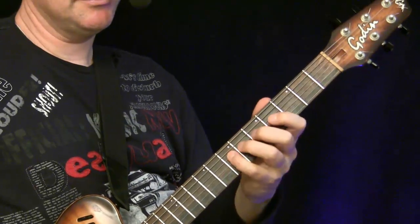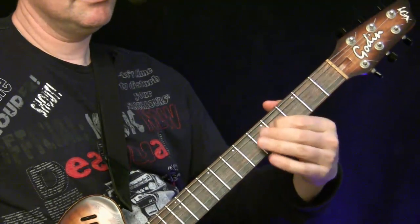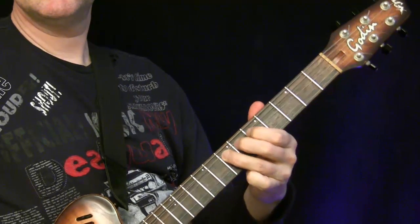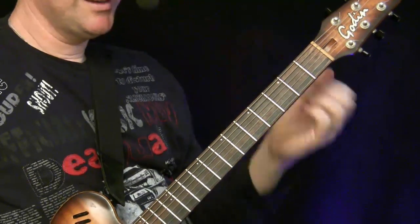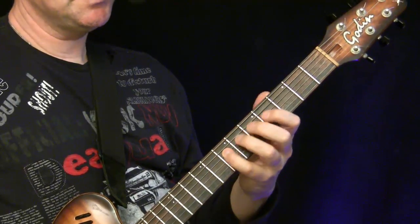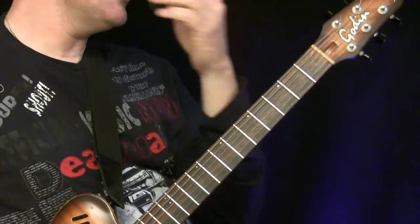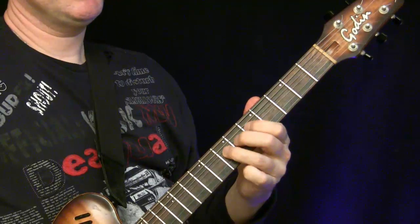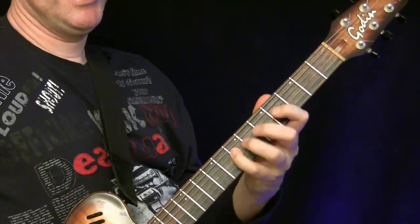Bendings with vibrato, half tone bending, it's not so easy as it looks. And believe me, even I, playing guitar for so long, I'm still afraid of the bendings in a rock ballad, because if you don't get it, you really mess it up.